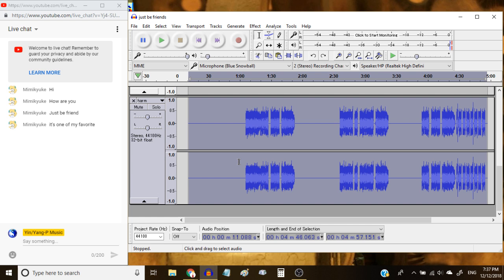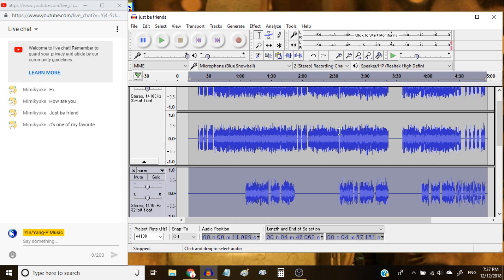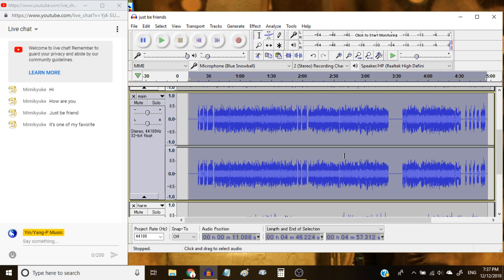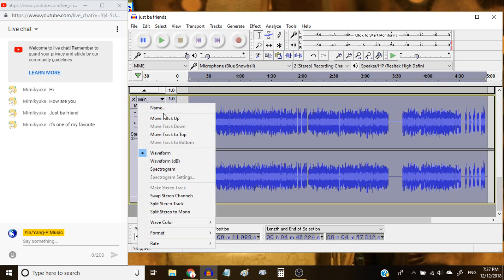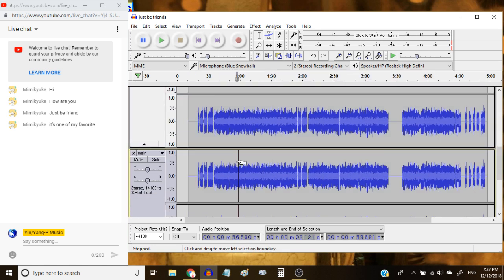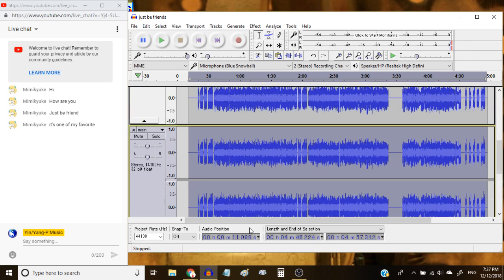The main thing with this stuff is that you want it to blend with the instrumental, but not too much. It's all about finding that sweet spot between volume and effects, where it sounds like it's part of the music and not just sitting on top of the music or being drowned out by the music.